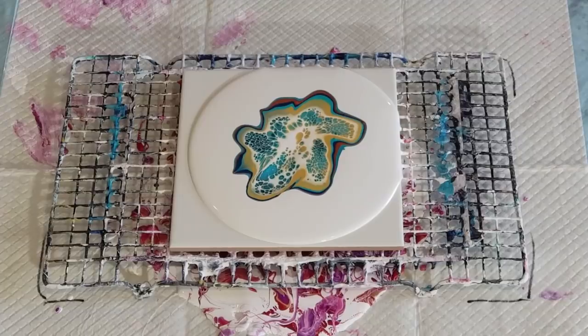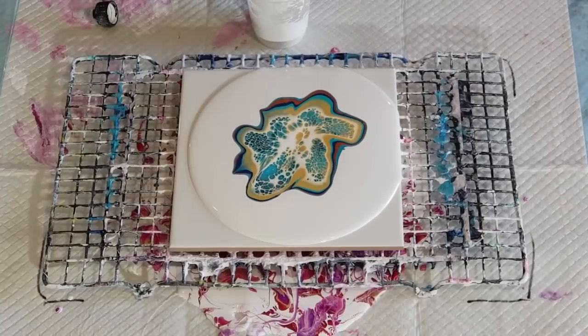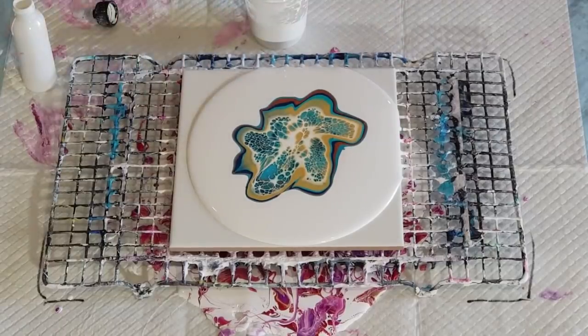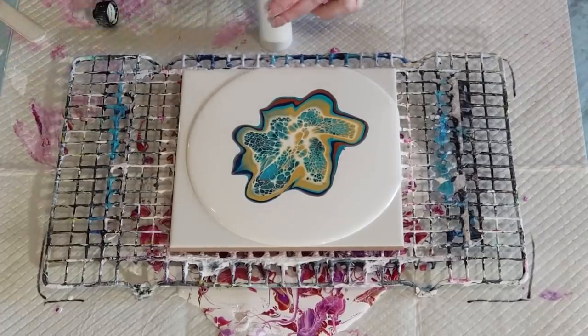I'm still playing with my consistencies — making my cell activator a little bit thicker or thinner. I did a little test: putting the pillow paint, the colored paint, and the cell activator on the tile and tilted it, and it looks good. The pillow being the thickest, it's adding more flow trol to my cell activator while this is sitting there. It just didn't seem to glide as well as I'd like — I want it to really glide over the top so the cells can come through. If it's a bit thick, it won't do that.